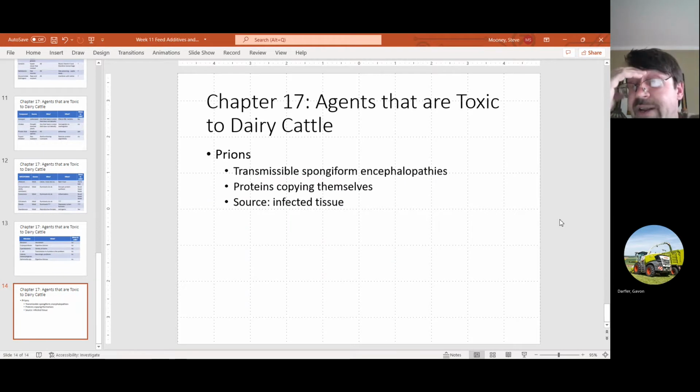Prions, very interesting when you think about it. The ability for proteins to replicate themselves. We don't think normally that's possible. You've got DNA, RNA becomes protein, and that's the only way it works. These prions seem to be able to be absorbed whole, and then they have the ability to replicate themselves certainly in that nervous tissue, and it kind of goes against everything we teach in introductory biology. This should not happen, but it does. So we keep the prions out.